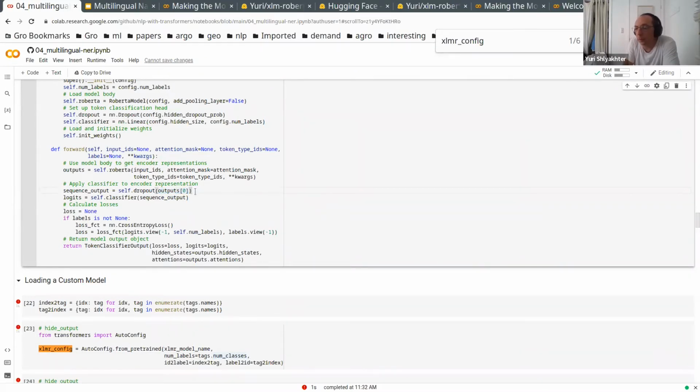Yeah, I noticed it, but I didn't explore it. I probably should print out what the outputs look like and why indexing into outputs is necessary. Maybe there's more than just the outputs being returned from the model. So the actual hidden state is in just the first.